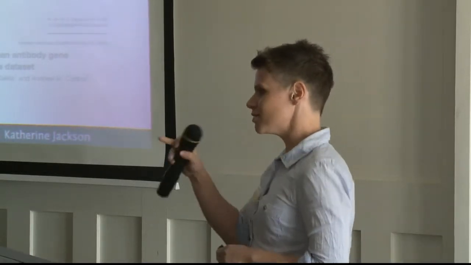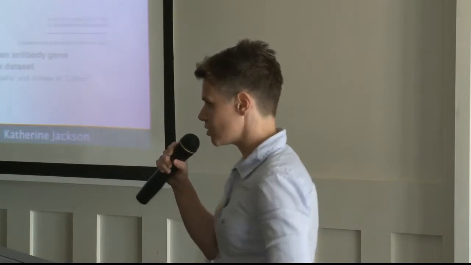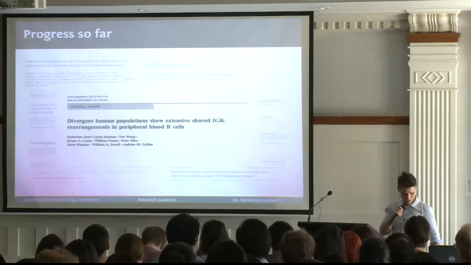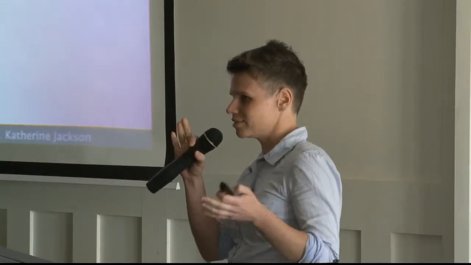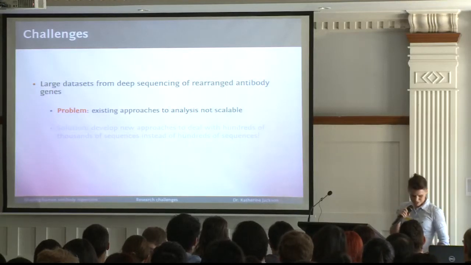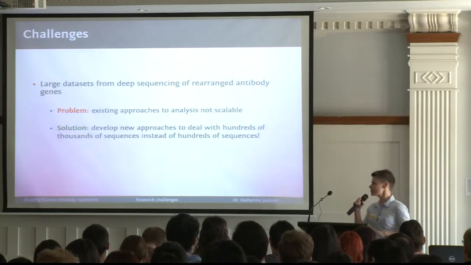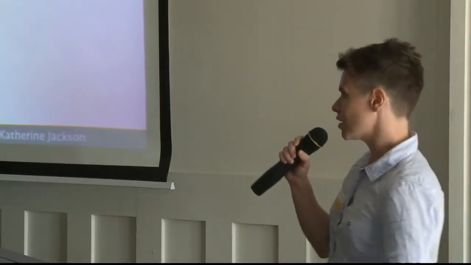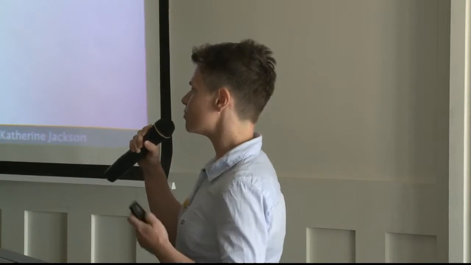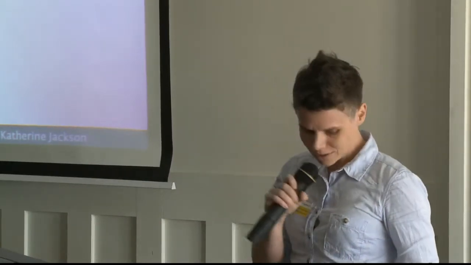We've also extended this work — including work by Marie, who's sitting in the front — to looking at how those gene segments are actually arranged on individual chromosomes, and started looking at them in more distinct populations. In terms of challenges, mostly they came from the sudden change from having a few thousand sequences to suddenly having a million sequences to deal with. We'd spent all this time developing approaches that weren't scalable to our new datasets, which meant spending time developing new approaches or extending existing ones. We also had the issue that we wanted to look at things at an individual level but there was no existing approach for determining the gene segments available from the type of data we had, so we had to develop our own methods. We also needed to automate these approaches because while doing 10 genotypes is somewhat annoying, doing 100 is really annoying and doing a thousand is impossible.